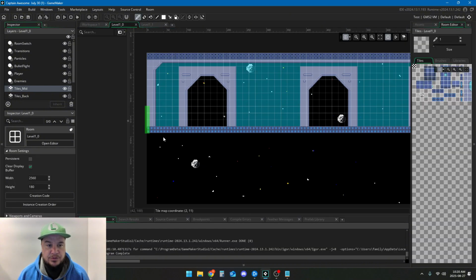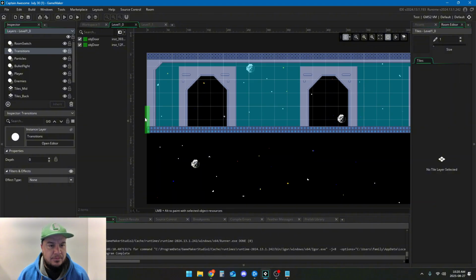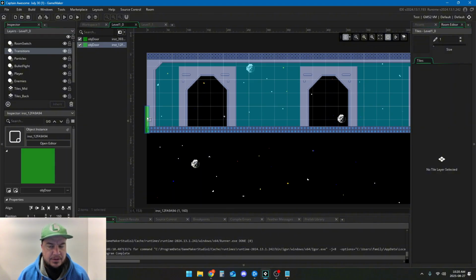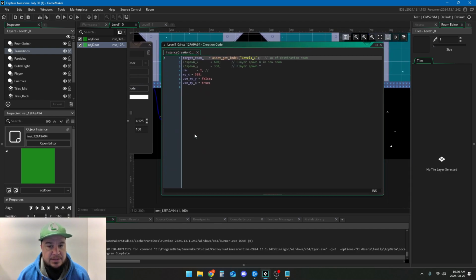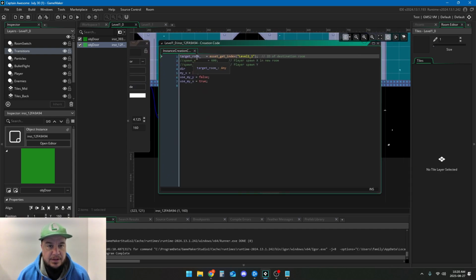I'm going to go to the room. I haven't adjusted the resolution yet. But here's my transition object. And the way that these transitions work in GameMaker, this is kind of like a general room transition solution. Each instance of these doors, you have to go to the creation code for each specific instance, and you need to set these variables.